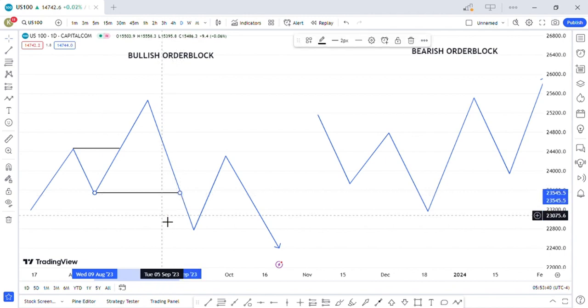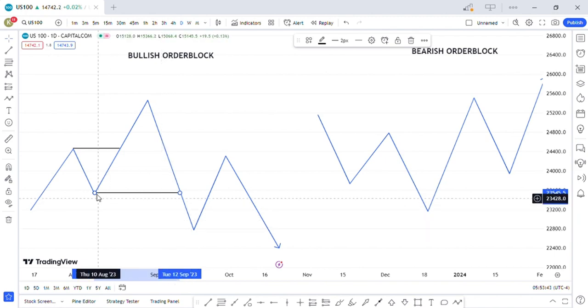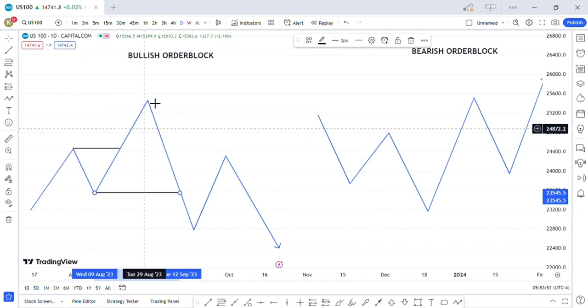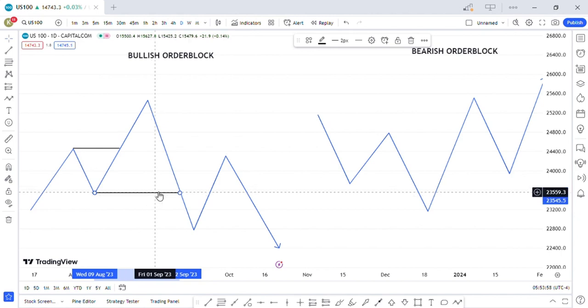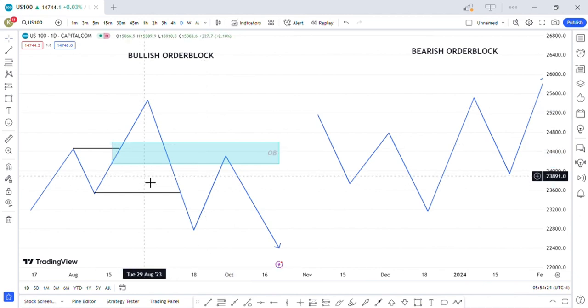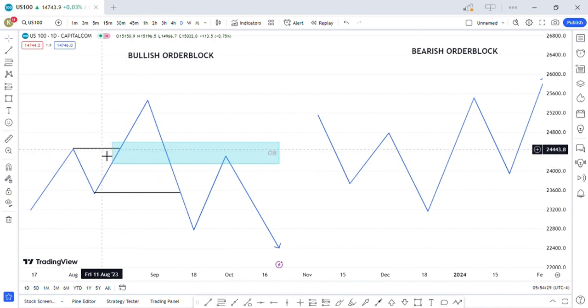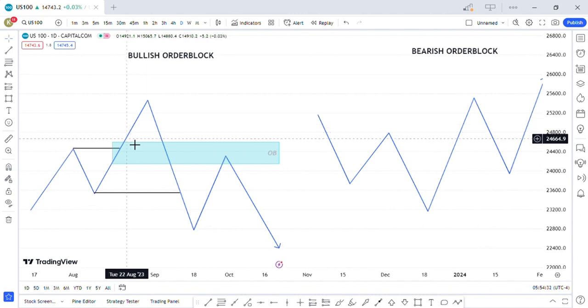So where is our order block? Our order block will be found in this leg between this low and this higher high, in between this low and this higher high. We have an order block which is invalidated by the break of this structure to the downside. Our order block will be here. Mostly an order block is found and it's mostly valid if it's found before the market broke this high. So if you find an order block here, it is likely to be a low probability order block.